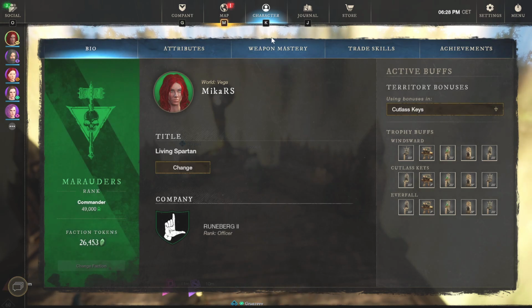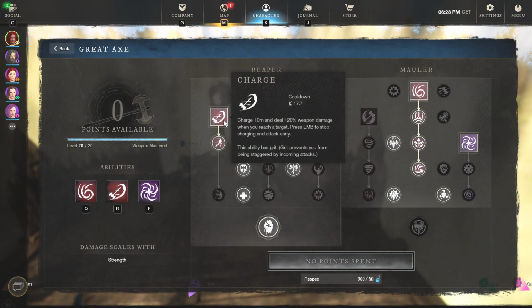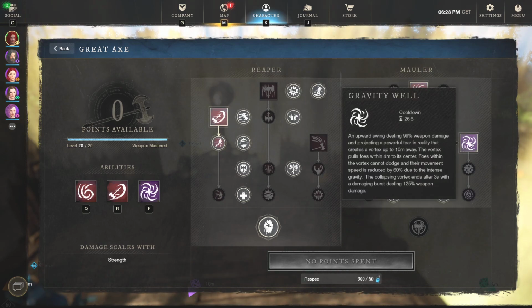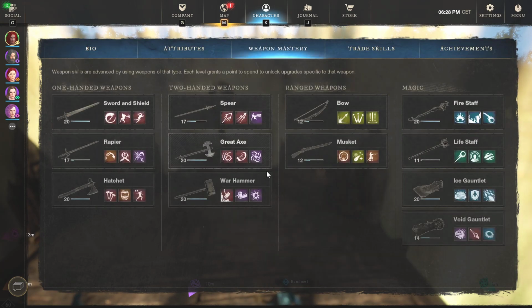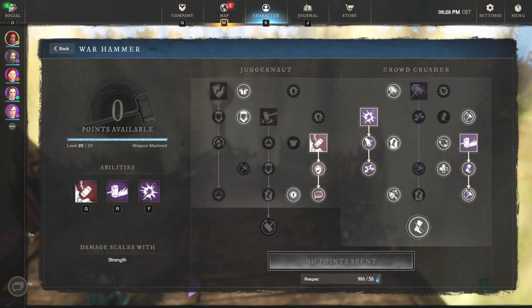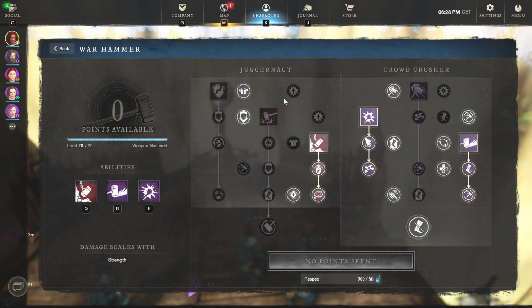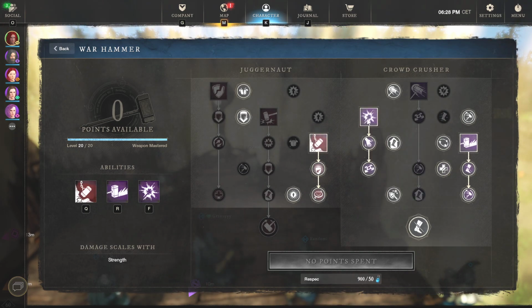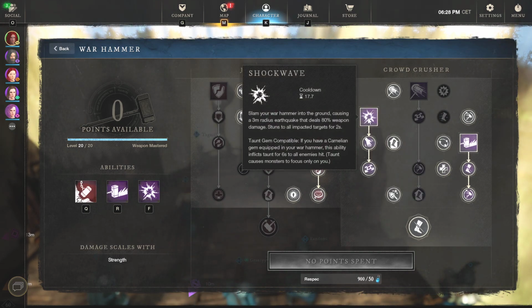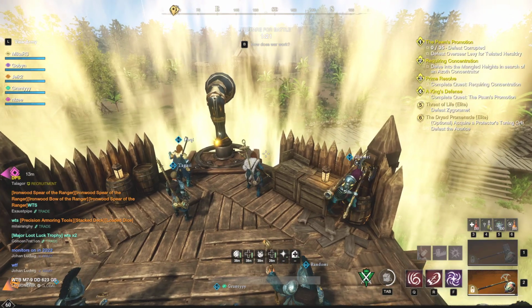I'm not gonna go too much in depth when it comes to my actual skill trees, but I am running Charge, Maelstrom, and Gravity Well, obviously on the Great Axe. If you need to copy whatever, you can pause this. And my hammer, I'm running the Wrecking Ball, the Shockwave, and POD, Path of Destiny. Obviously this is super useful in wars because you can heal your entire HP back up. Shockwave with the Sundering Shockwave perk is super awesome, and this obviously just flattens people to the ground, right?